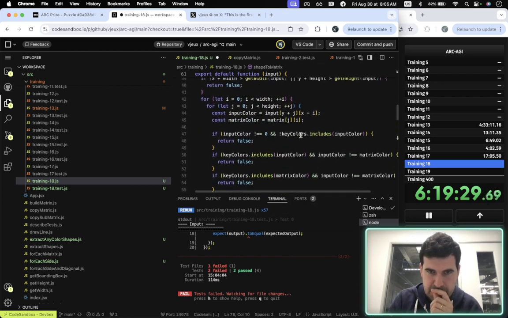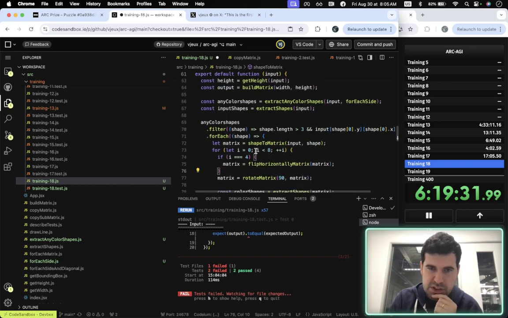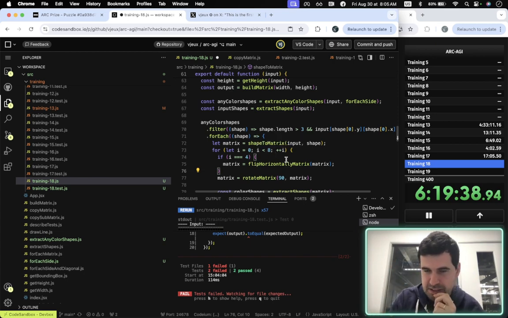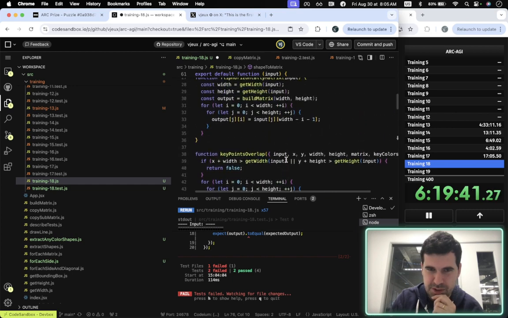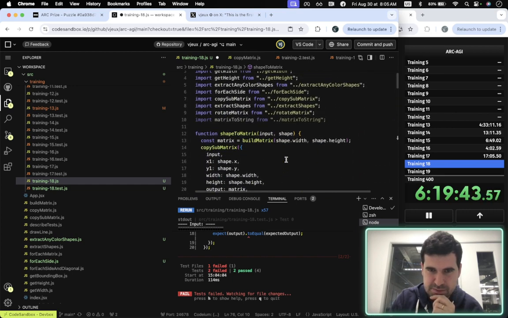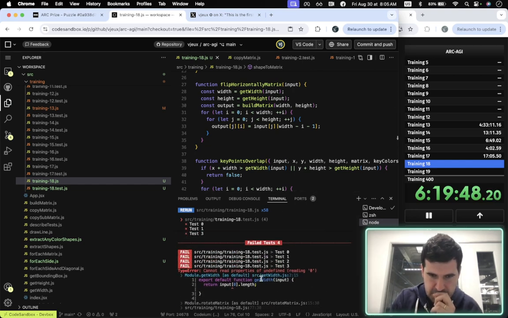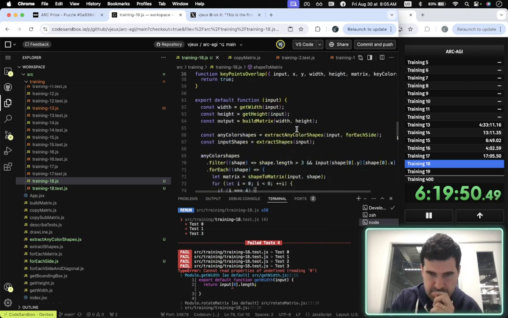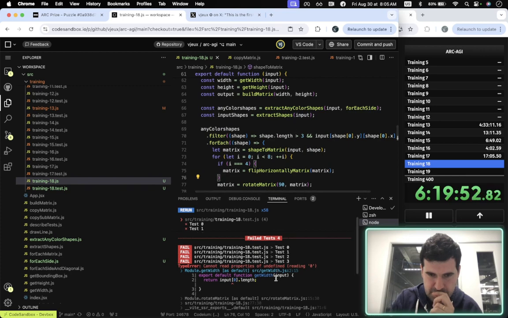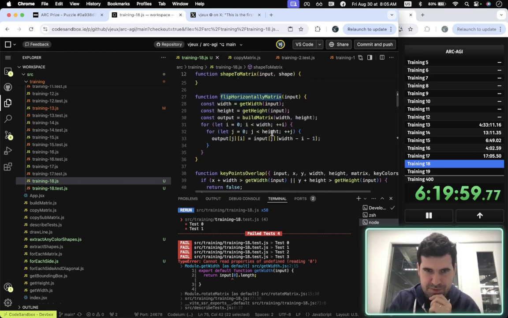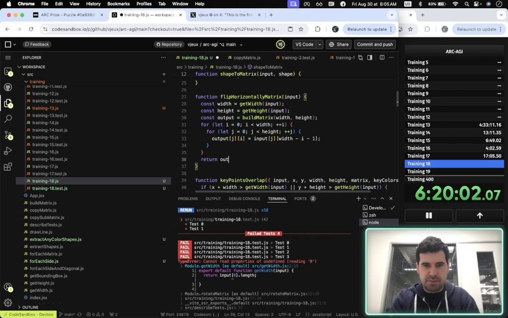Basically we're doing 4 rotations, then we flip, and then we do 4 again. I think that's going to cover all of the different ways. Okay, let's see. Get width. And I didn't return the output. Return output.